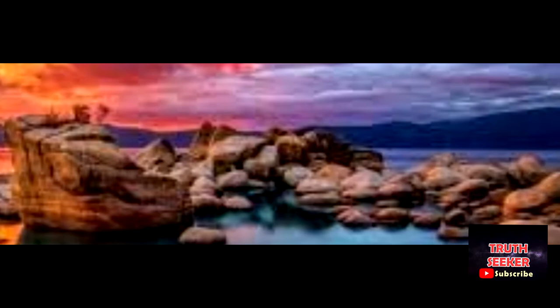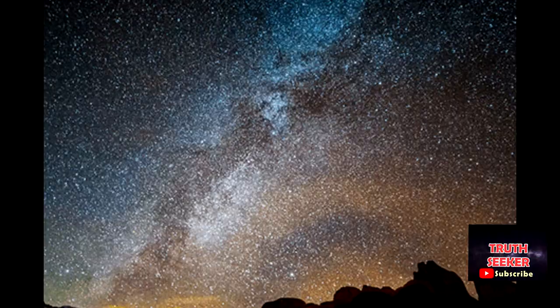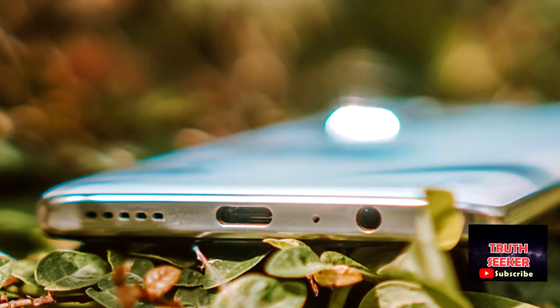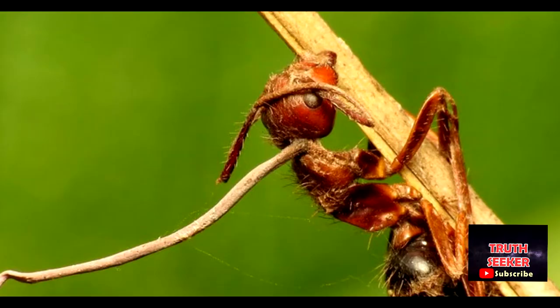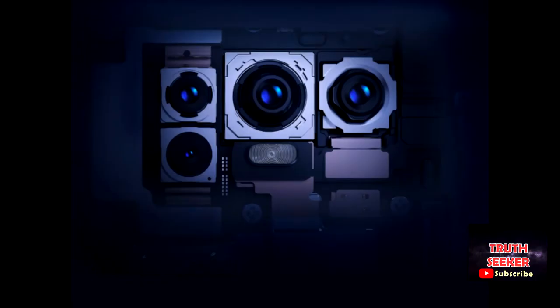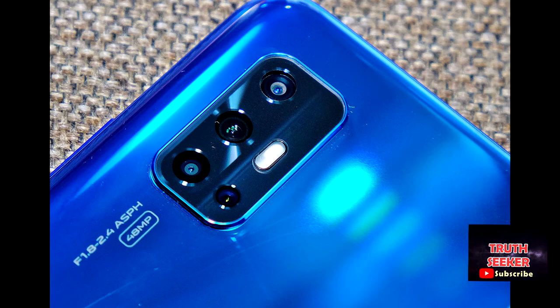With its super-wide-angle camera, you are able to capture 108-degree photos after accounting for distortion. It lets your imagination run free and pack oceans of stars into one frame with 120-degree super-wide-angle. You can see the untapped tiny world up close with 4-centimeter focus using its super-macro camera and reveal life's little wonders. Even with shaky hands, you can record clear and steady videos with its ultra-stable video stabilization. Vivo V19 Neo helps you make every frame count, because every second of your life is worth cherishing.